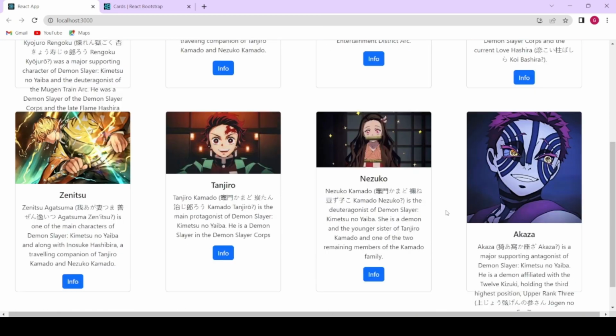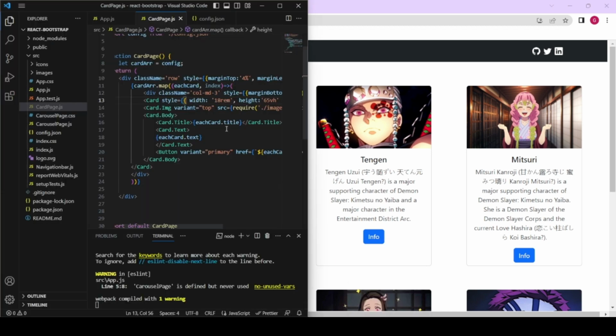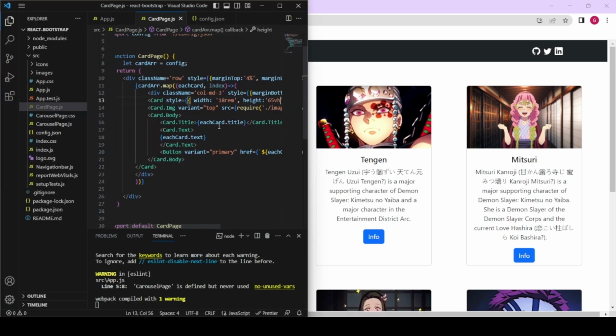So we still have something not in place. This image is overflowing, so we need to give some height to our images. So in the image tag, we will specify a specific height for every image. Height, and let it be some 20 viewport height.